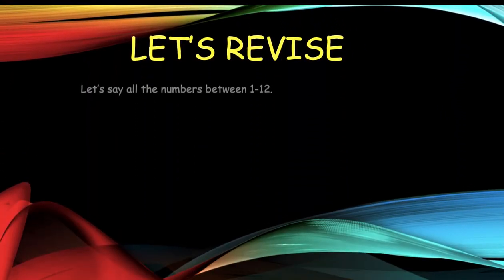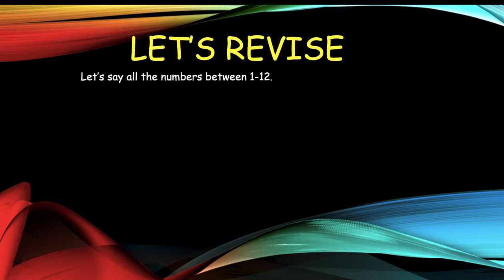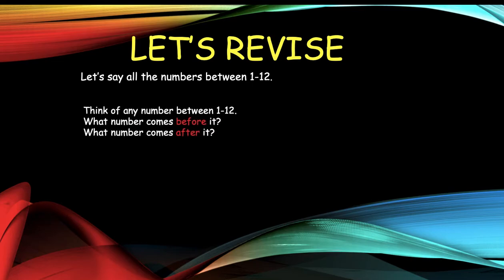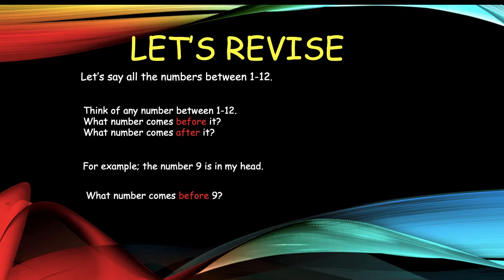Let's first revise. I want you to first say the numbers between 1 to 12. Obviously, you all know it, right? Also, just practice saying the numbers backward from 12 to 1. That's going to really help you. For example, imagine you consider a number 9. What is the number before 9? Can you guess? There you are, 8. So this way, this is going to help you. Just revise backward counting.